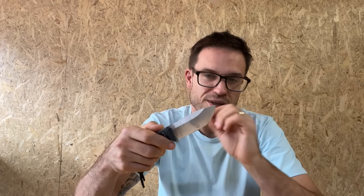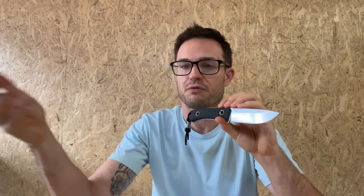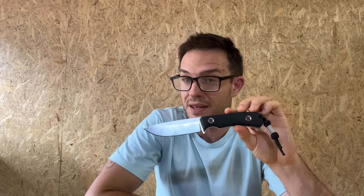On the corrosion resistance factor, the knife is currently wearing two tarnish spots I can't simply wipe off — from the tackle box test, worsened by washing it in the dishwasher. Don't do that; that's a stupid thing to do. But I was trying to force wear onto the knife in a shorter amount of time. Of all of it, it's only got two little tarnish marks — one near the tip on one side, and one about three millimeters from the blade apex on the other. For what it's been through, I'd say that's a great result. Many other knives in other steels would be far, far worse for wear.